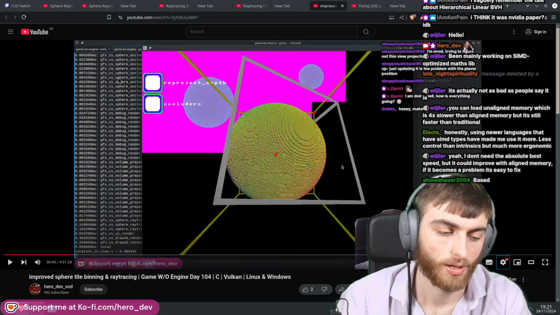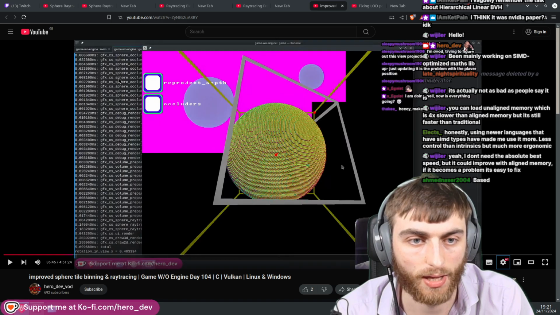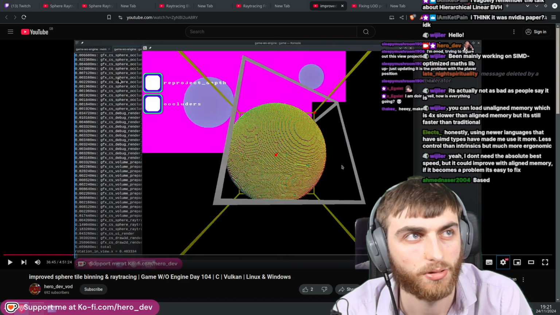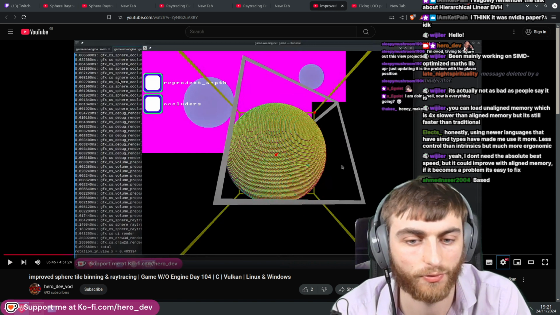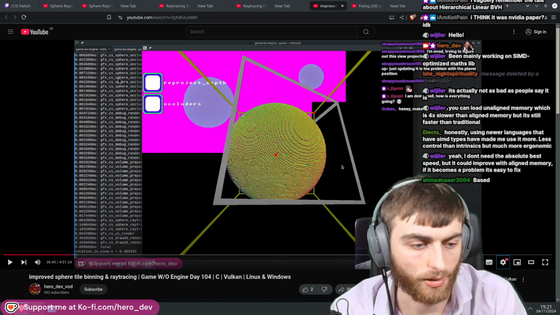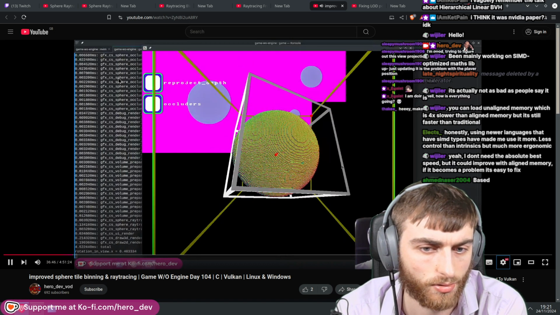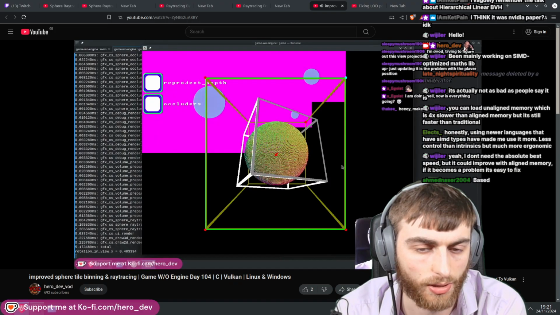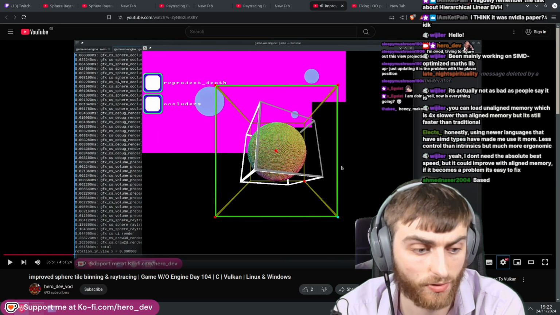So maybe the sphere had a bunch of spheres inside that sphere basically, and the parent sphere was a lower level of detail version of it. But yeah, this was very glitchy, this one here, but effectively this was still using the tile binning approach.